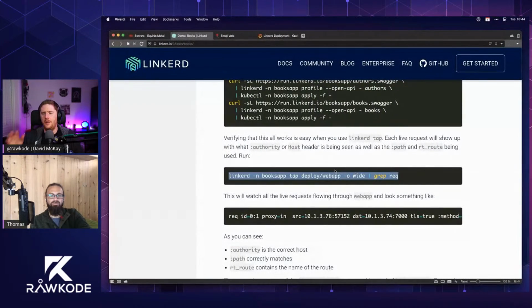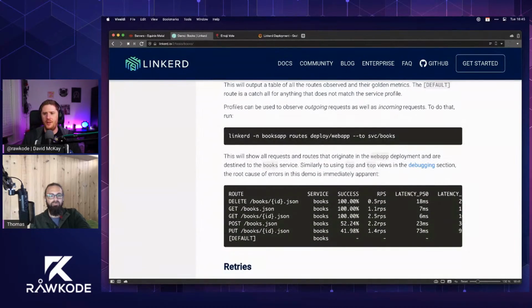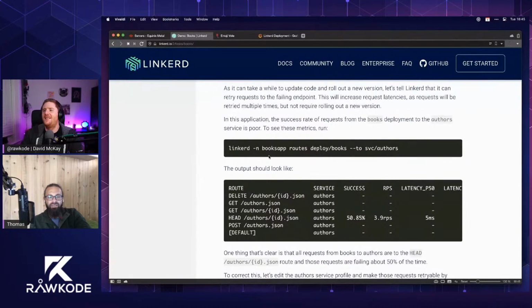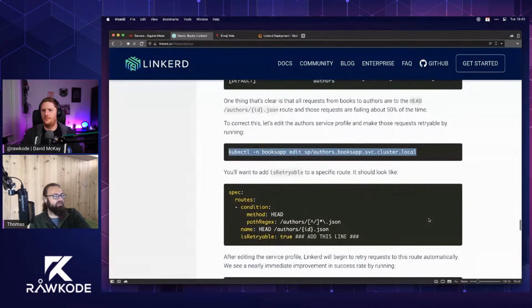Okay, so we've told Linkerd that each of our services has a Swagger file. We've created a service profile based on that Swagger file. Now, how do I tell it to do retries? Straight to the retries. So if you see, we've got an edit command down a couple steps there. So if we run that edit there. Okay, and then we're going to make an edit to the route.